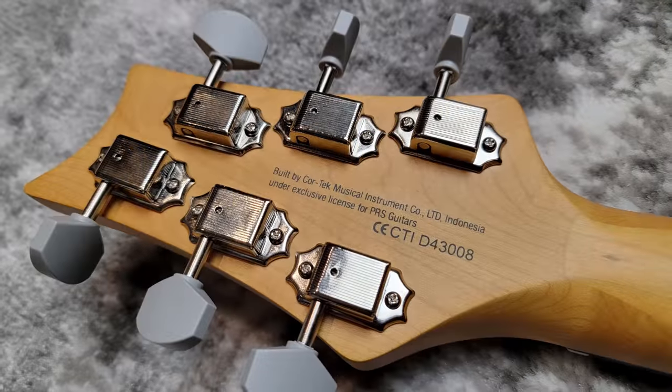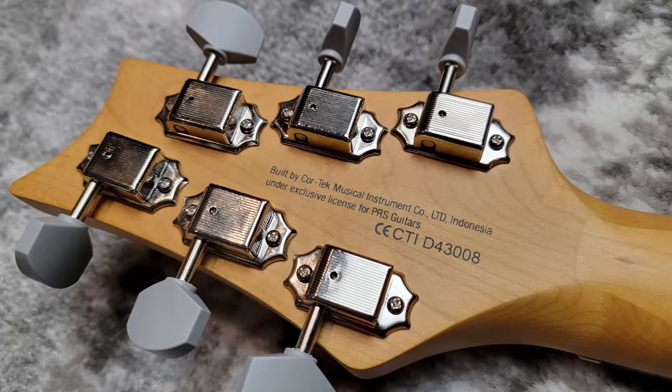Now, on the PRS SE Silver Sky, as you can see, it's a 3+3 with vintage style tuning machines. They work very, very well. As I mentioned in my demo, not a huge fan of the buttons, but that's just my opinion. A little bit of a tilt back on the headstock. That's different than the Strat, which is obviously very straight. Pretty straight string pull through the nut as well, and the nut's plastic. So I would say this one's probably a draw. Just depends on which one you like aesthetically, but feature versus feature, very comparable.